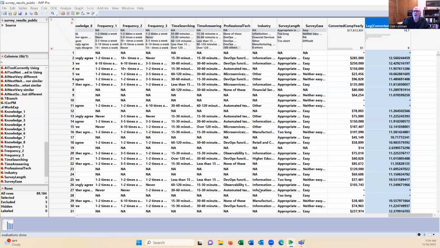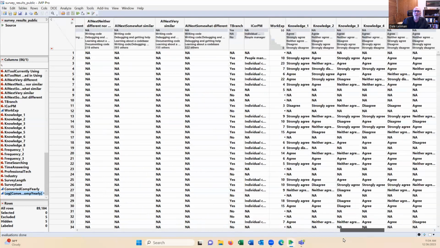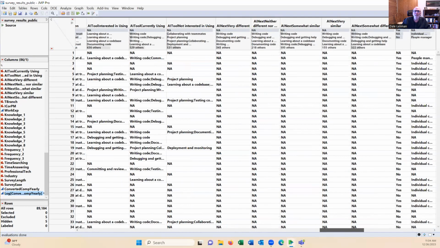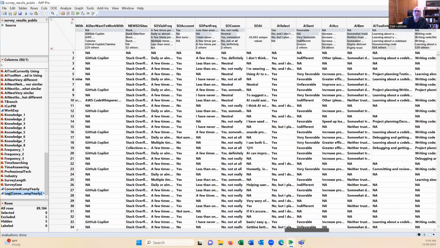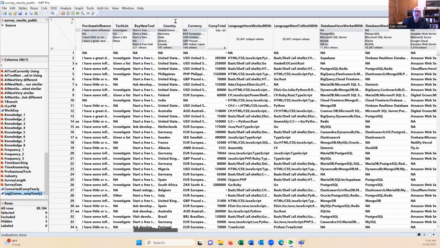Let's go back to here and let's look at the location. We have a country variable. Now, if you look at country, there are 186 countries represented here. That's too many to look at, although you'll notice that the top ones, United States has the most, Germany next, India next, the UK next. So only a few of these have a large number.